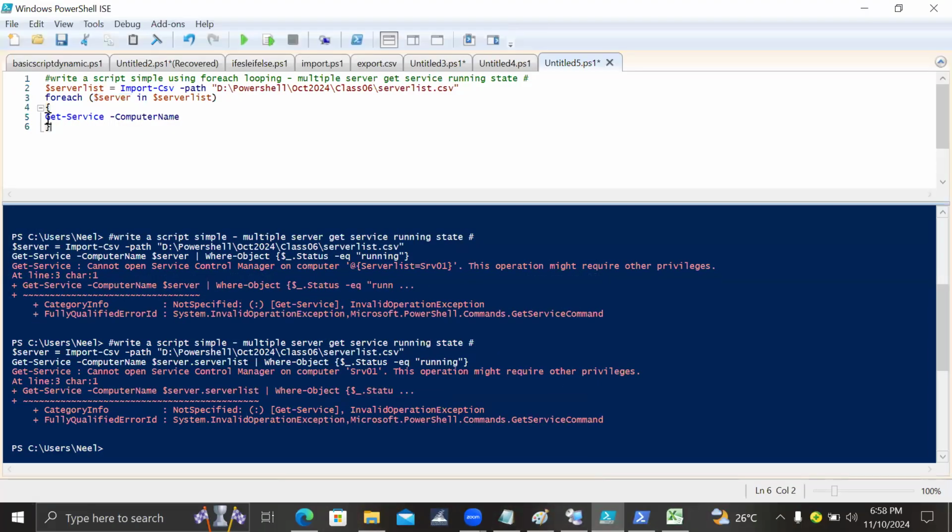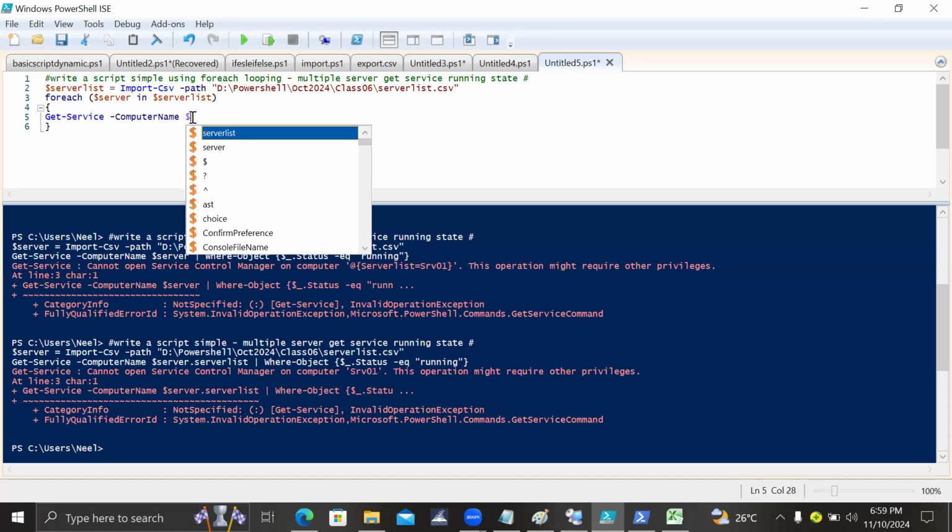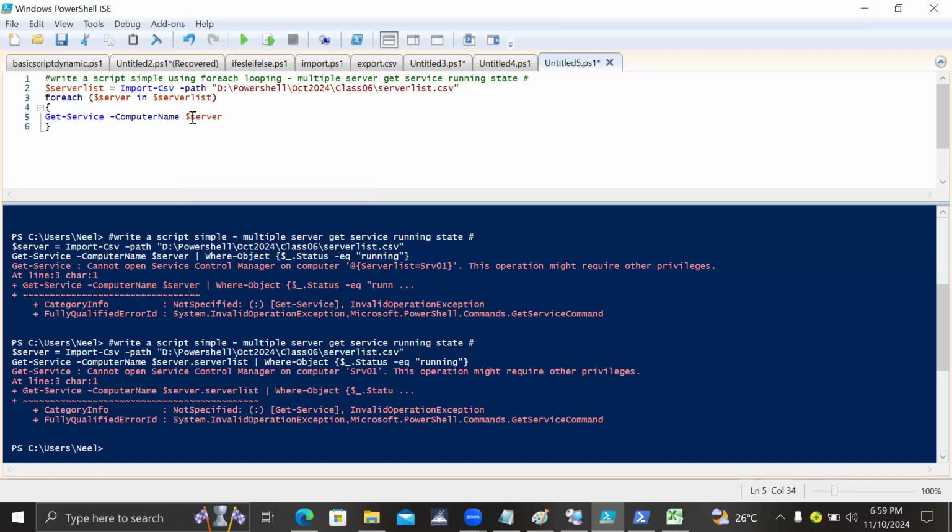Now we know it is Get-Service -ComputerName. Now instead of giving the computer name, we need to provide $server. Whatever the input file is, it logically comes to the $server.